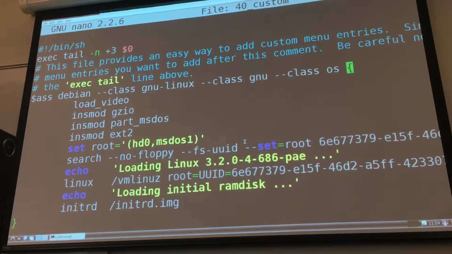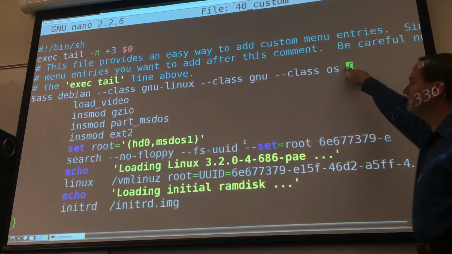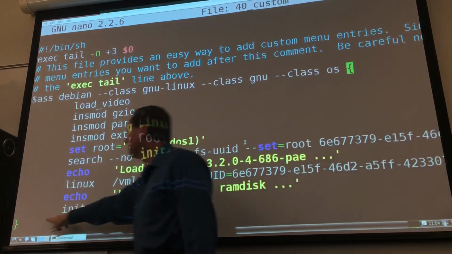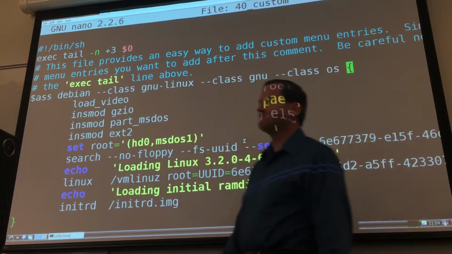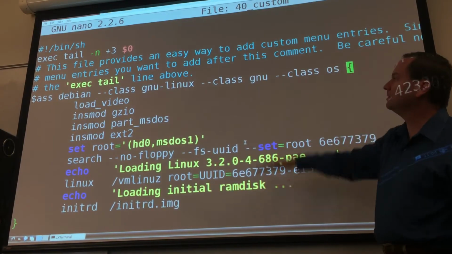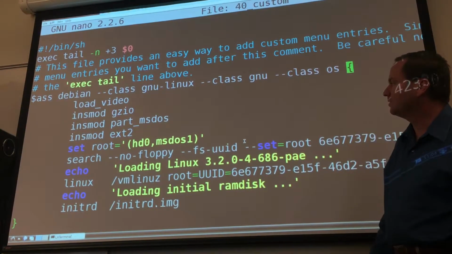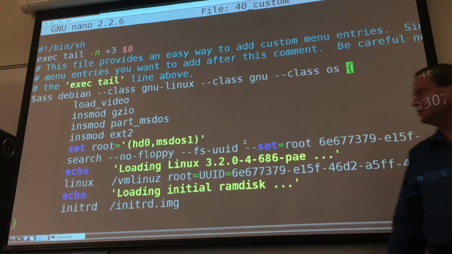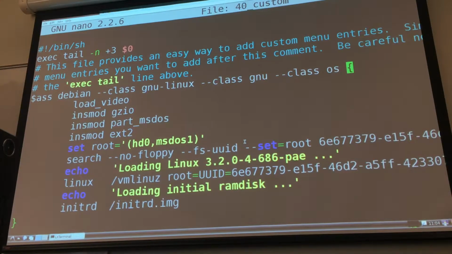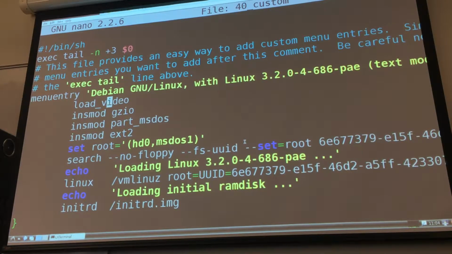One of the things to look for is have I got a starting parenthesis, have I got a closing parenthesis at the end? So is it going to be able to read from that class? Other things to look for, which lines did I change? You're going to look on the lines that you changed. I've got too many things I want to show. It's going to read it from the text mode and go through. So I'm looking through and seeing are there things that I'm missing.